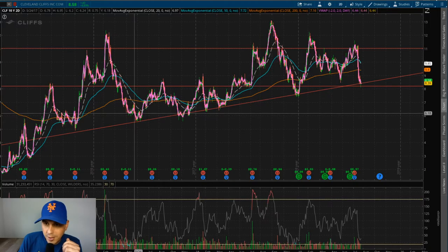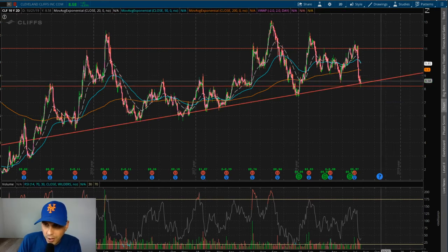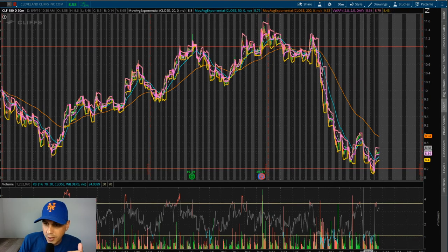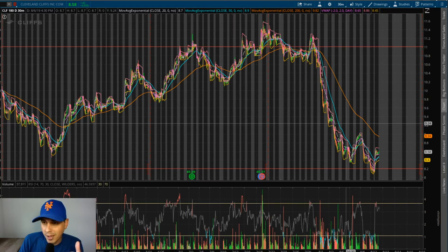The stock has been going up on a steady incline, and it bounced off hard support right around $8.22, also following this incline trend line very nicely. The past week or so has just been dumping basically because the whole market has been dumping with tariff news and all that. But now we got confirmation that it bounced off support.